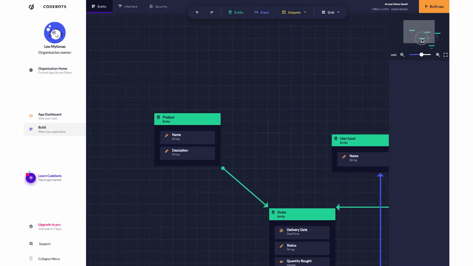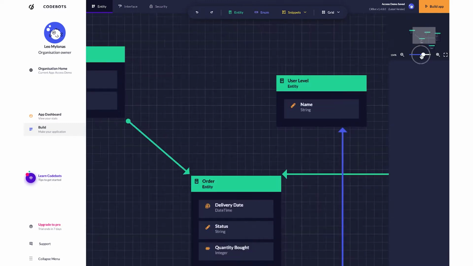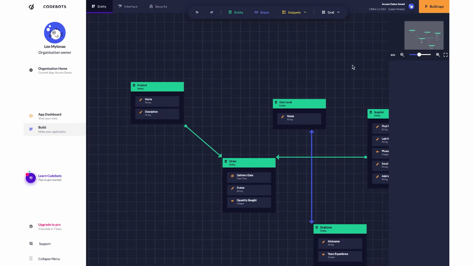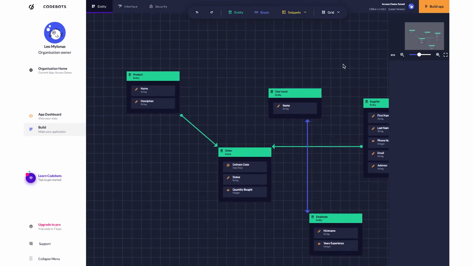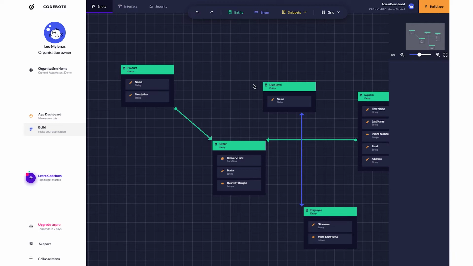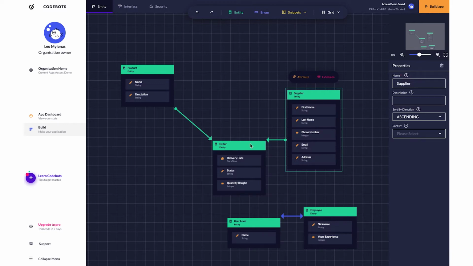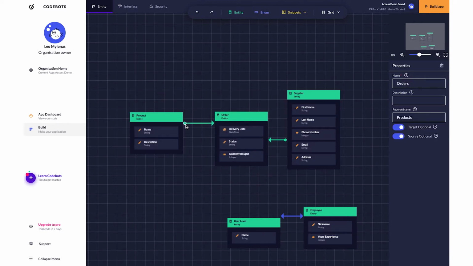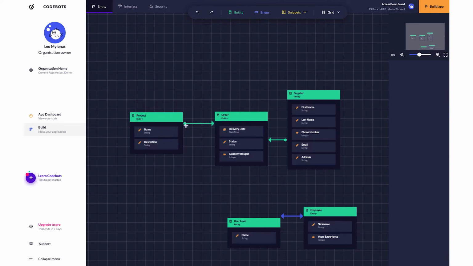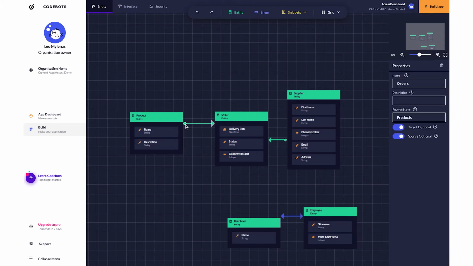Okay. So if we look over here, we can see that we have about 5 entities here that have been brought over from our Access database. We can tidy it up a little bit to make it a little bit neater. But we can see here that these entities have come from tables. We've got the columns, they've been turned into attributes, and we've got the relationships as well. And note that it was actually able to determine the difference between, at least in this case, a one-to-many and a many-to-many relationship.